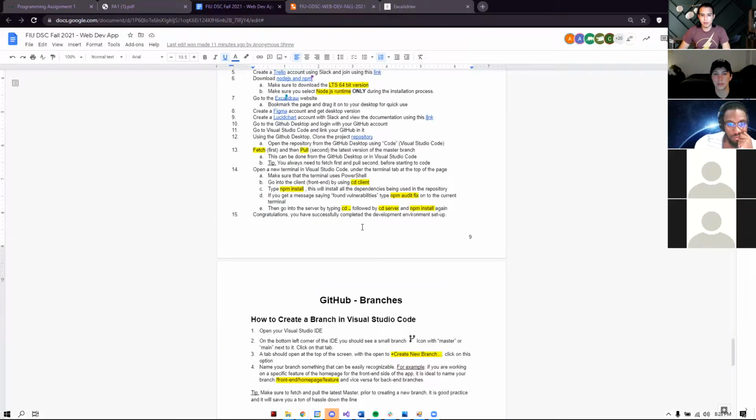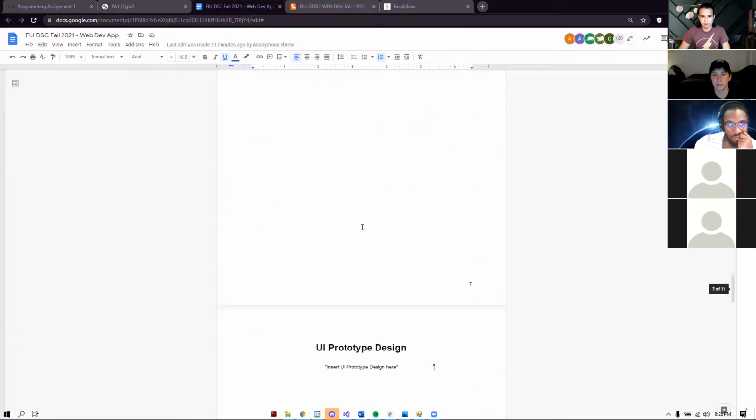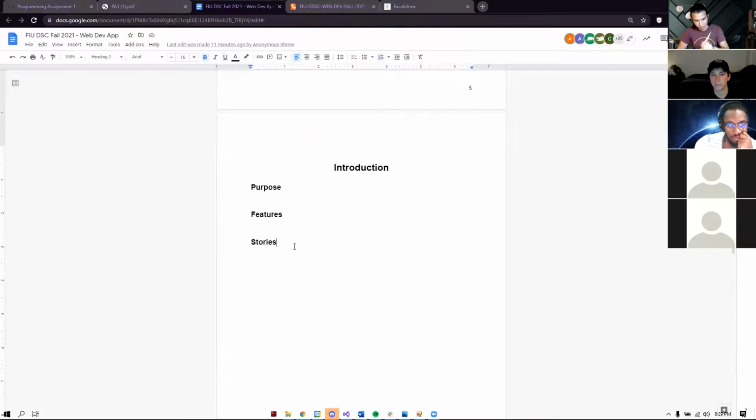Okay, so I built this for a reason. There's a section right here called stories. Okay. This is for all of you guys, whoever wants to participate. Think of a story. If you guys don't know how a story is done, it's basically creating a simple story of how the user would use the app. So think of how the user is going to use it.